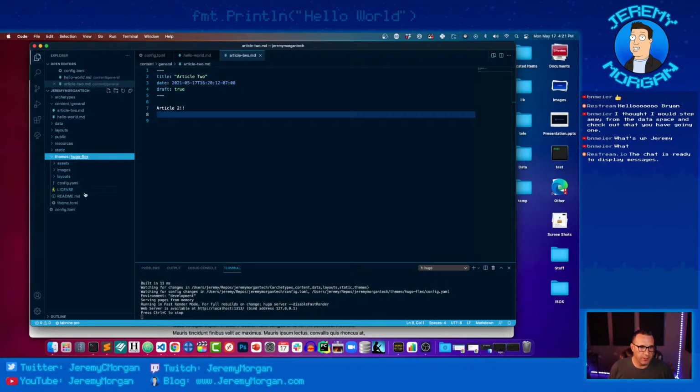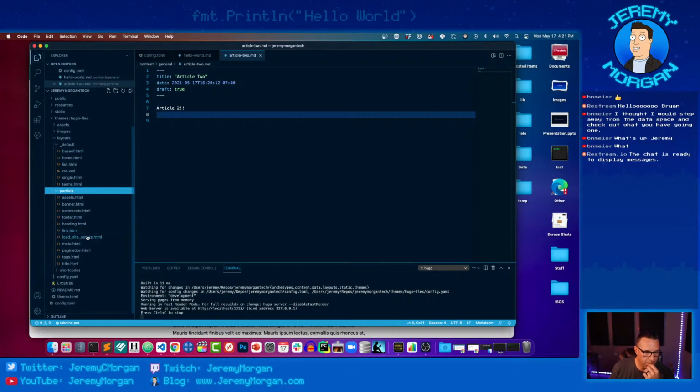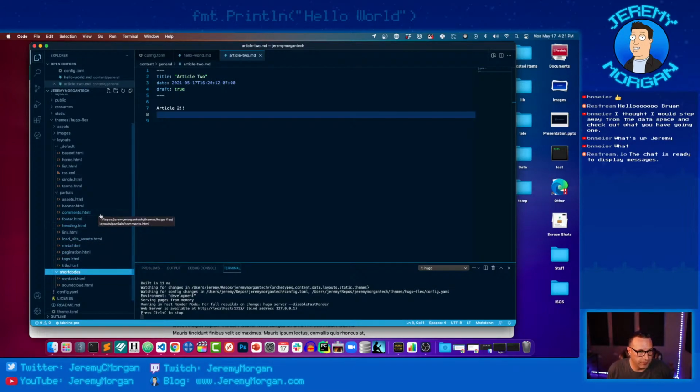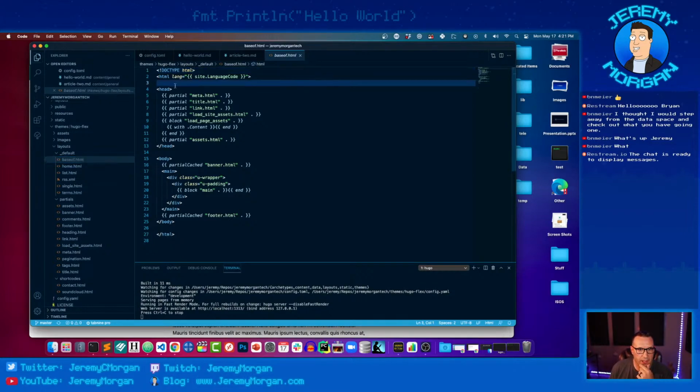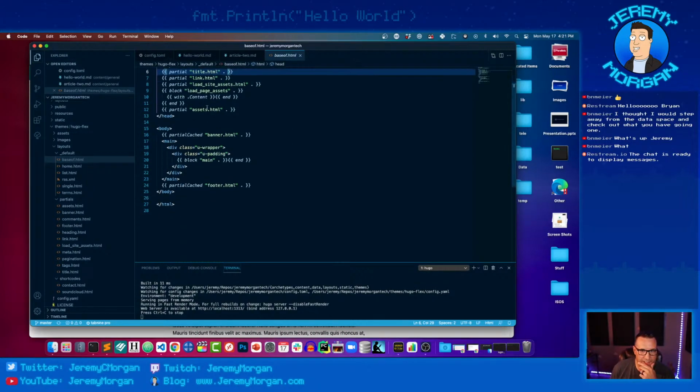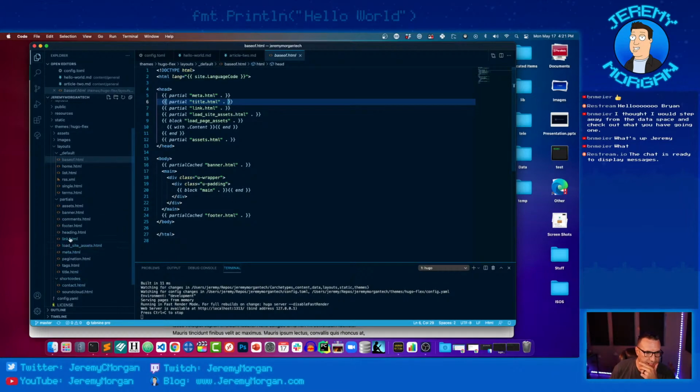So we go into themes, Hugo Flex, layouts, and generally there's like an index layout in here. Maybe it's a partial on this particular theme. One of the problems with Hugo that I'm not a big fan of is the themes are all different. They're all over the place, the way people do themes. The way I do it, the way other people do it, the way the pros do it, they're all different. But as you can see here, we have a base of, which just puts in some basic information, then it pulls in these different partials. I never load multiple partials like that. That seems a little silly.